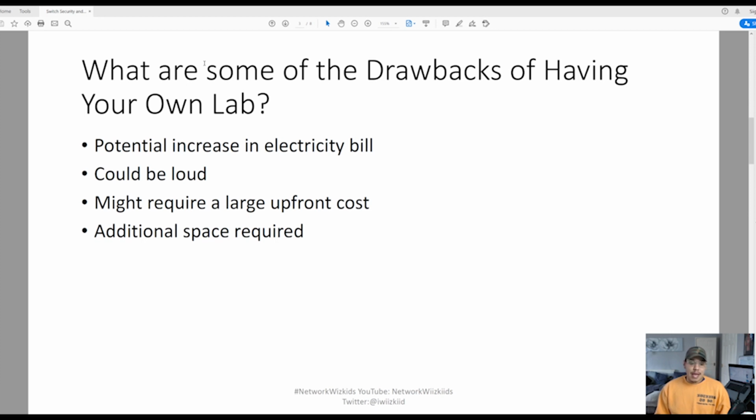Another drawback is that there's a cost involved here. If you're trying to get a decent server to lab quite a lot of things, you're probably going to be paying a large upfront cost. $2,000 on a single purchase is a large upfront cost, and regardless of how you look at it, it's going to have to be an investment.